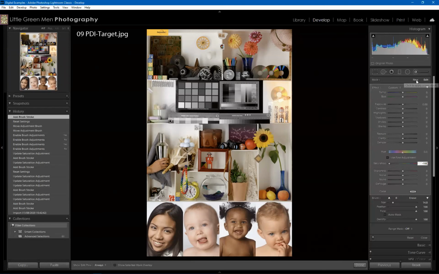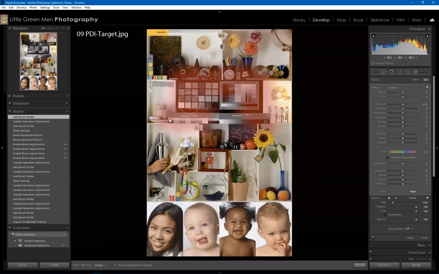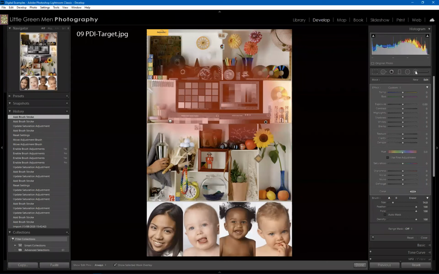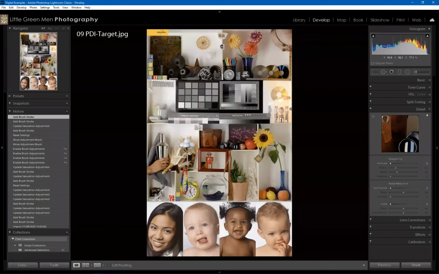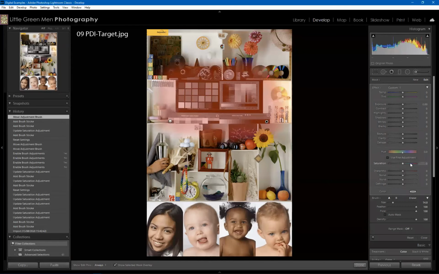Now, this is where the two differ. If I add a new one and I paint in the same area again, let me just turn the overlay on so we can see where I'm painting. So I'm painting over roughly the same area again. And in this adjustment, I take the saturation, and I push it up to +100.